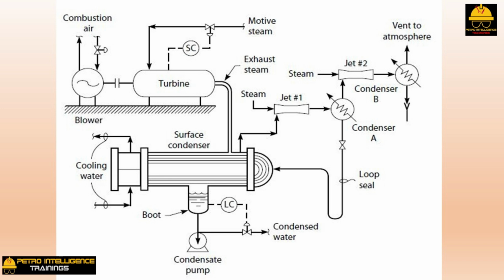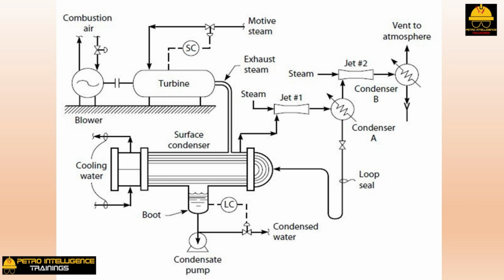Note that the vacuum measurements of 27 inches mercury and 14 inches mercury are expressed in the vacuum measurement system typically used in refineries, where 30 inches mercury equals 0 millimeters of mercury, that is, full vacuum. 0 inches mercury equals atmospheric pressure, that is, no vacuum. Thus 27 inches of mercury vacuum is really 3 inches of mercury absolute. And 14 inches of mercury vacuum is really 16 inches of mercury absolute. I know this is confusing, but that's the way vacuum pressure measurements and gauges are in process plants.